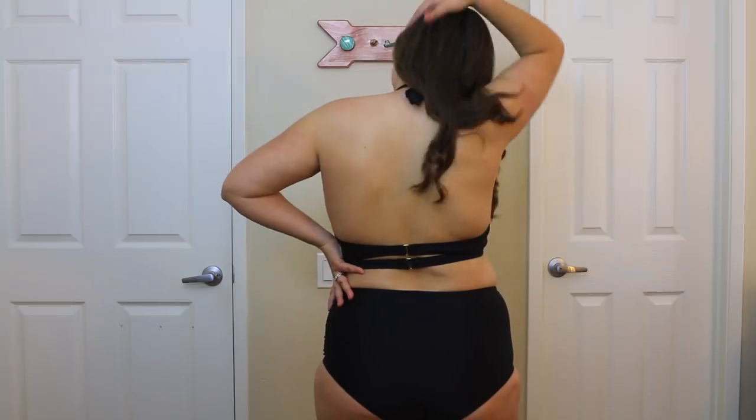Next from Swimsuits for All, this twist-tie front matching bikini — the bottoms and the top. Last summer I ordered just the bottoms on their own and they became a staple in my swimsuit collection, so this summer I decided to order the matching set so I'd have a second pair of these bottoms and the top also looked pretty comfortable. The bottoms have that twist-tie in the middle which is really flattering because it cuts higher on the sides and then angles down into the tie on the front right below my belly button. The top that came with this set is a great staple too for mixing and matching. It's comfortable, simple cut, and it has that double band in the back which gives extra support. Since they're both just in black, they look great together or separate with other tops and bottoms.